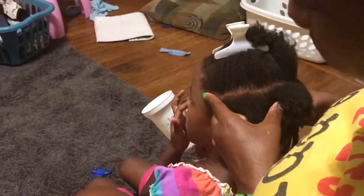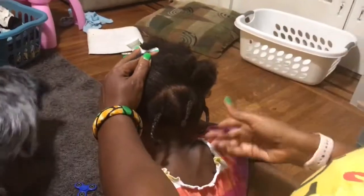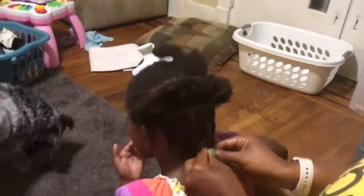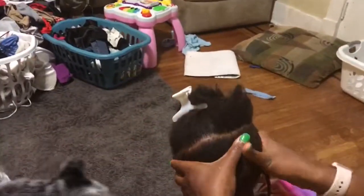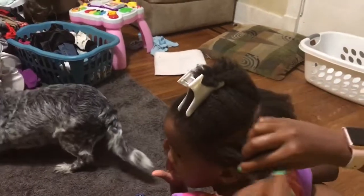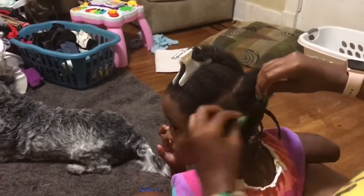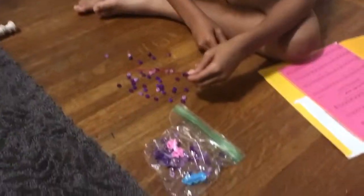So my next part is just from here across all the way to the other side. So those are my 3 plaits down here. Done. And I'll figure out how to group them together or put some beads on them. So my next part is just like this, and I'm going to do the same thing. I've spritzed water on it. I'm going to take chunks like this and just continue to plait. Beading.